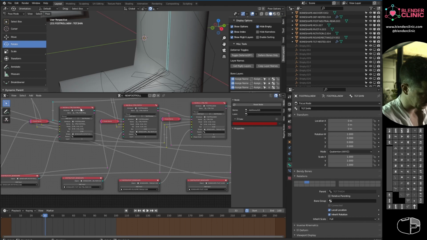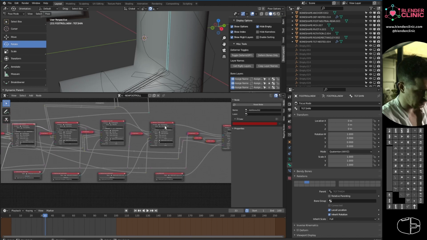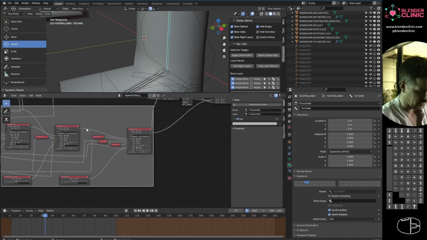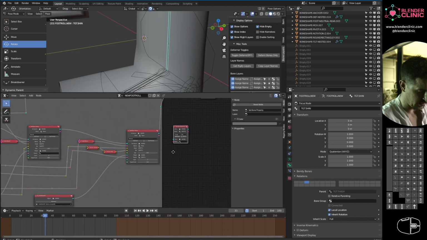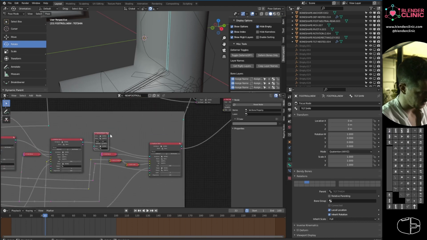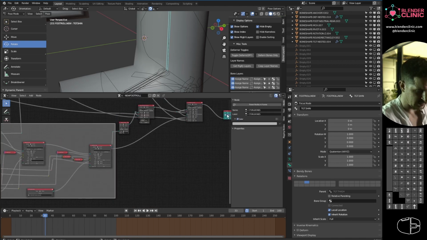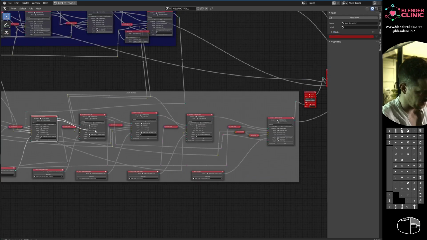toe pivot, my foot roll control, needs to be parented to this pivot bone. I don't know that I can run that directly backwards to this, but I'm willing to give it a shot. No, you cannot do that. So I need to set bone property. I'll put it over here. Again, we've lost our names. Let's just go up here. I want that one.